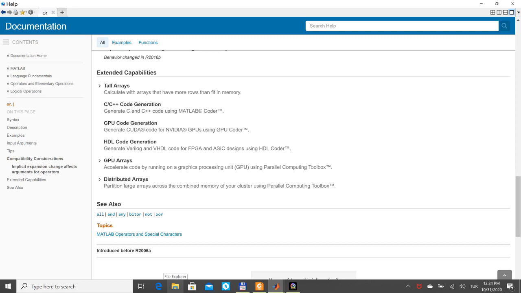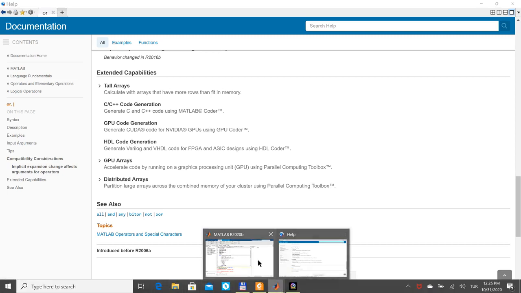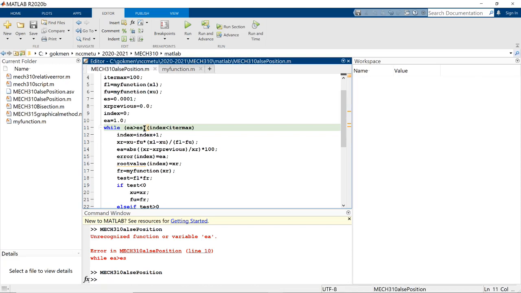So this is my false position script now. So I just modify my B section. Oh well, this is false position, by the way. I will rename the file.